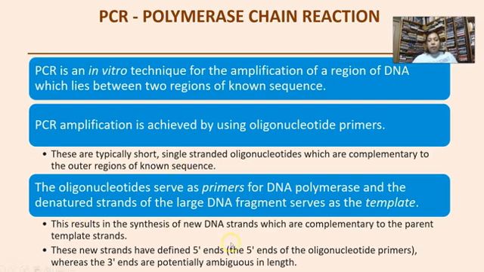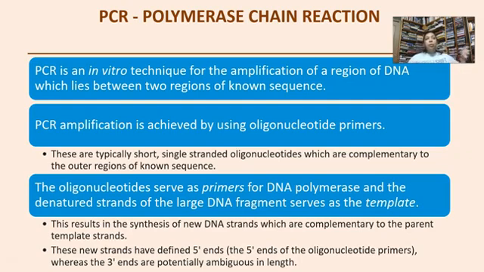So the new strand is going to go from 5' to 3', right? And so we want to know at least one side. You don't have to know both sides. You have to at least know one side, where to start. And then from that point onward, you can just leave it open-ended so that it just goes as far as it goes and falls off, and then you get different fragments of different lengths, and then sequence each one of them and use the overlapping portions to align them.